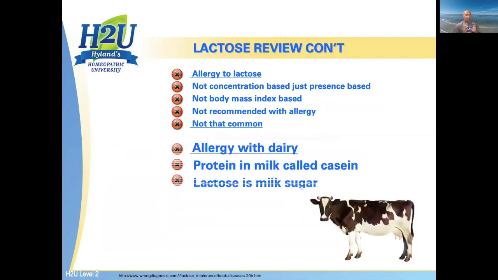So if you walk into a room and there's an allergen, even though you don't know it's there, you'll instantly react. No issues about it kind of thing. So of course, if somebody's truly allergic to lactose, you're not going to recommend it with an allergy. But it's not very common for sure, because most people have a problem with the casein or the protein side of milk, while lactose is actually just the milk sugar.